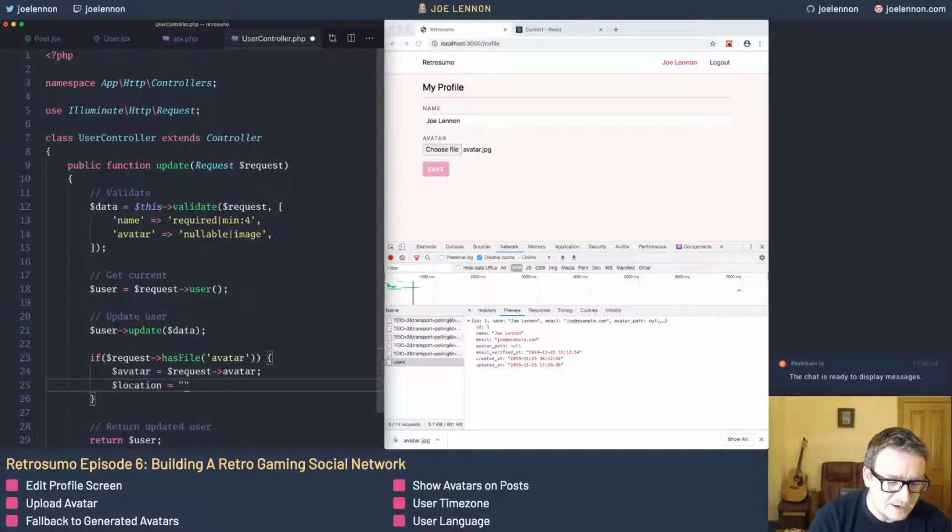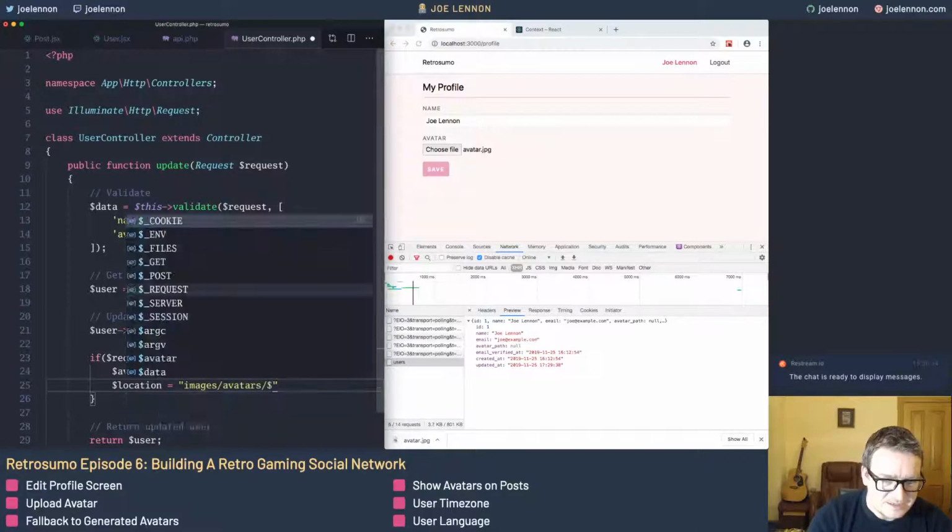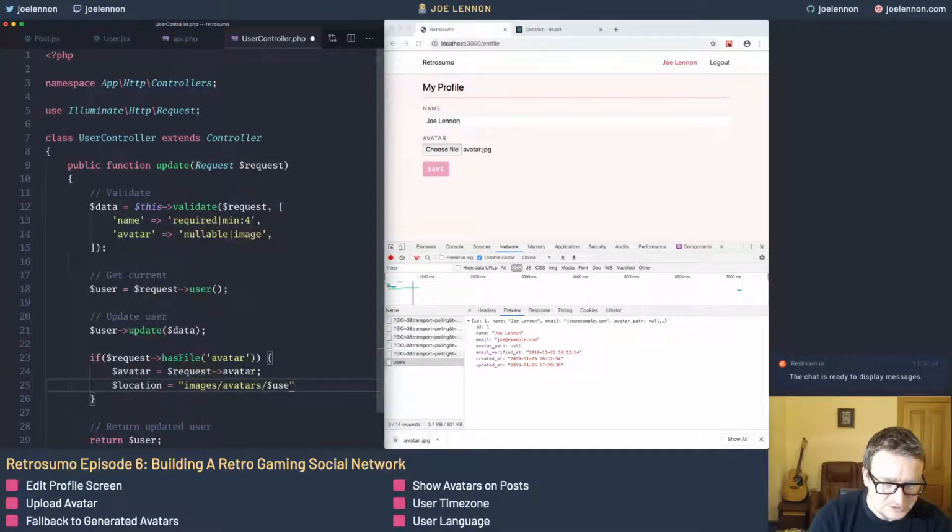So for now, let's say location is images, avatars, and let's put in the user ID to namespace it somewhat.